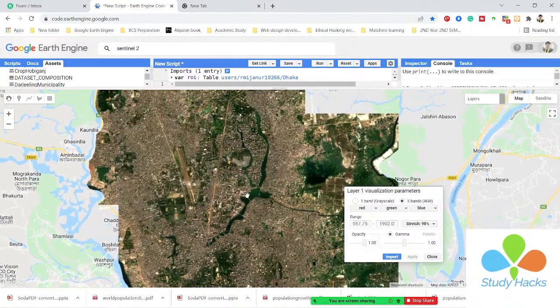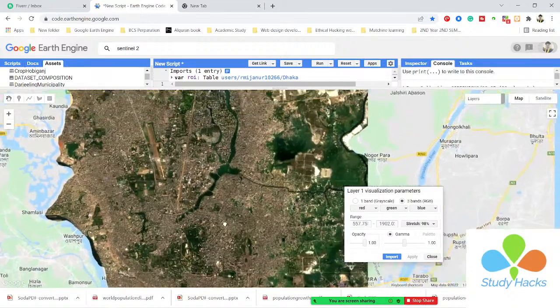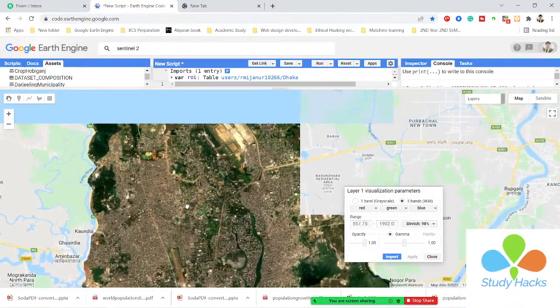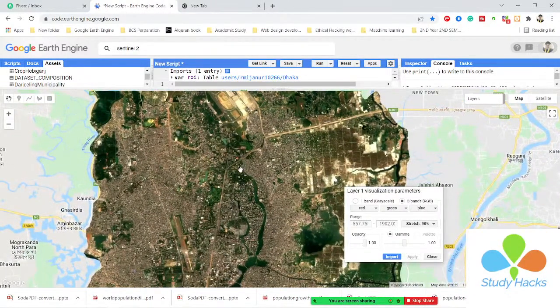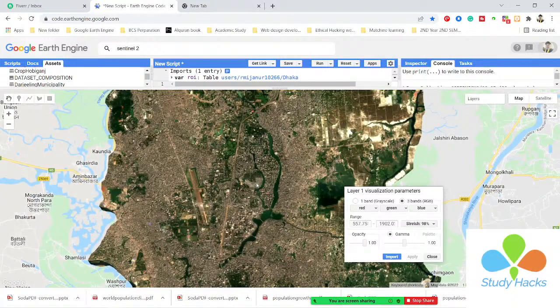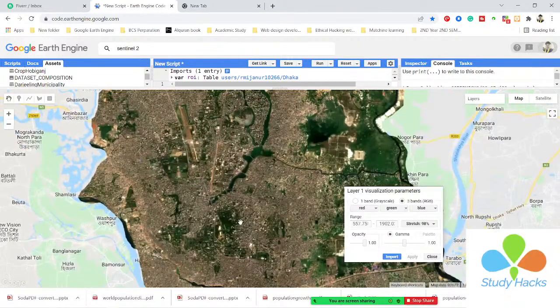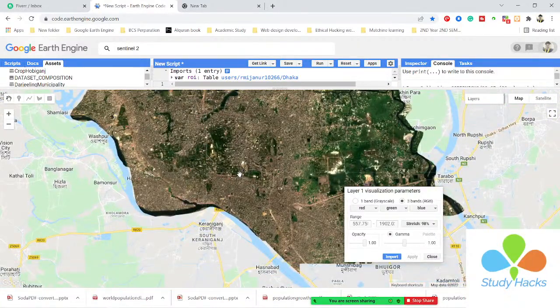Okay, and we can also do other things. I think this image is clear and there is no haze or cloud. But when you want to make the land cover classification map, you also need to use the cloud mask band function, so that we can easily remove all of the clouds and get a totally clear image for making the land cover classification map. And we can also see some, I think this is some haze or other cloud. So that's why we also add this code for removing the cloud and haze.